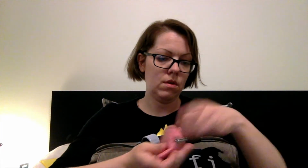I have this little pouch, which is for my various keys and things. I have the extra spare set of car keys. Even though I don't drive myself, I keep the extra set in my bag. And I have a portable ashtray, because I am a smoker. Yep. I usually also keep my pack of cigarettes in this pocket, but they are in the living room right now.